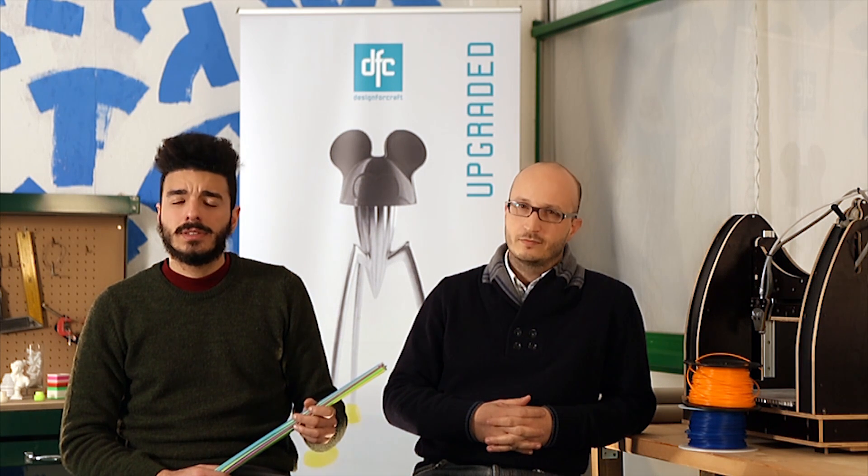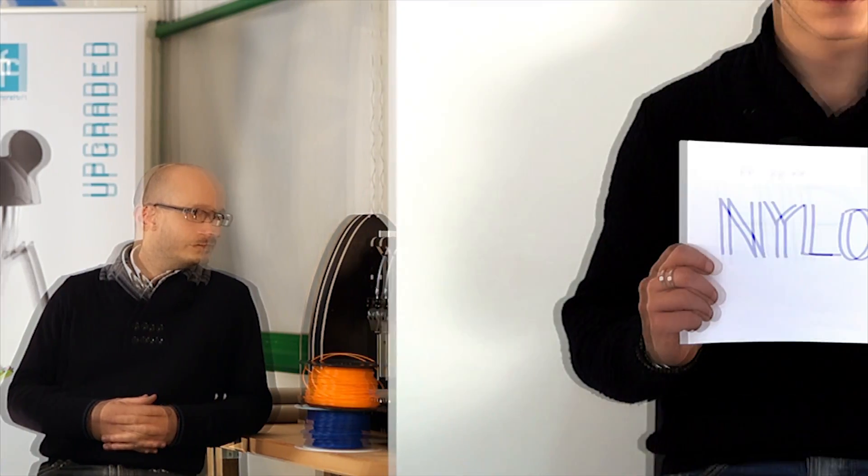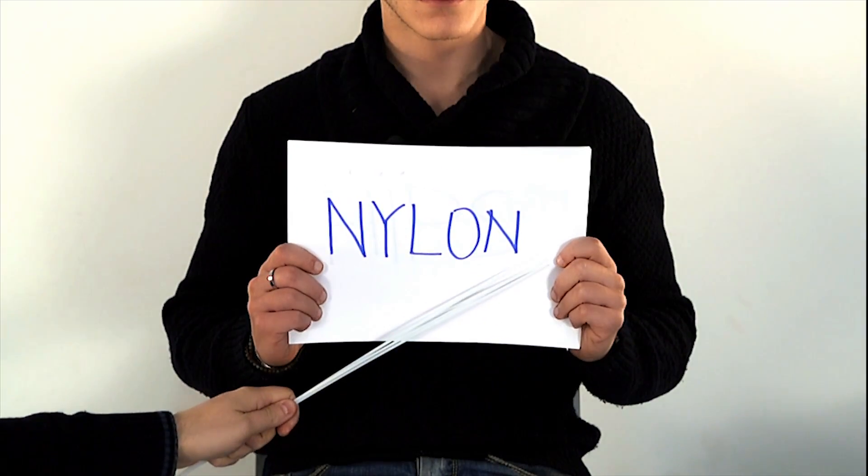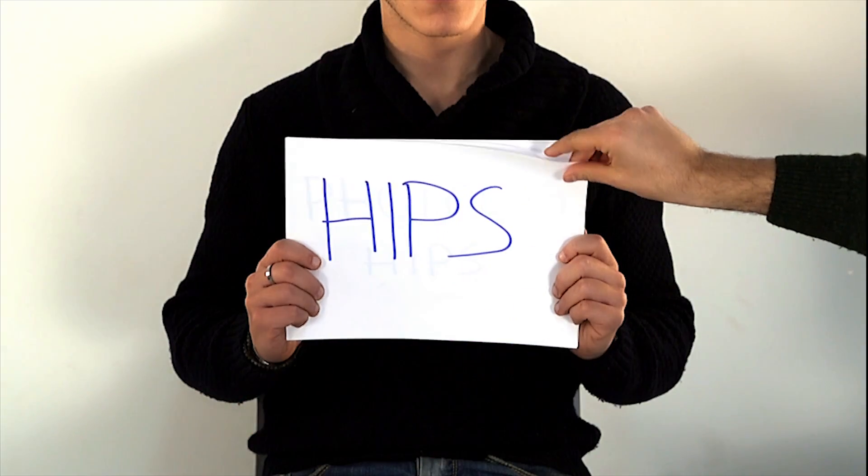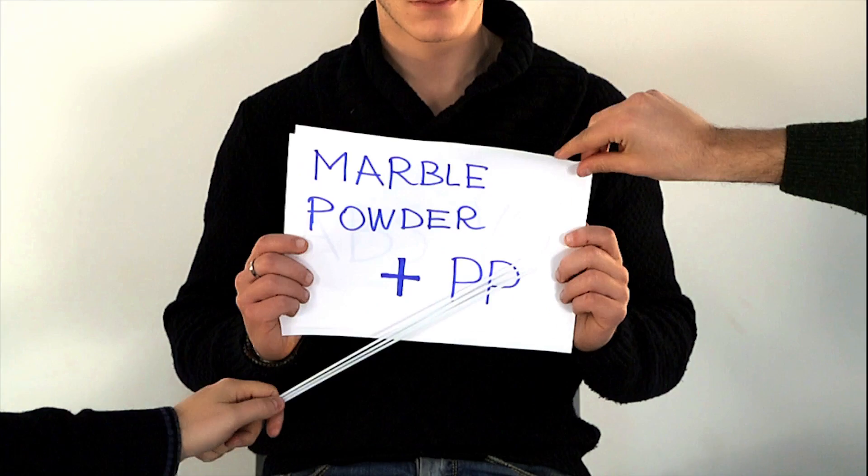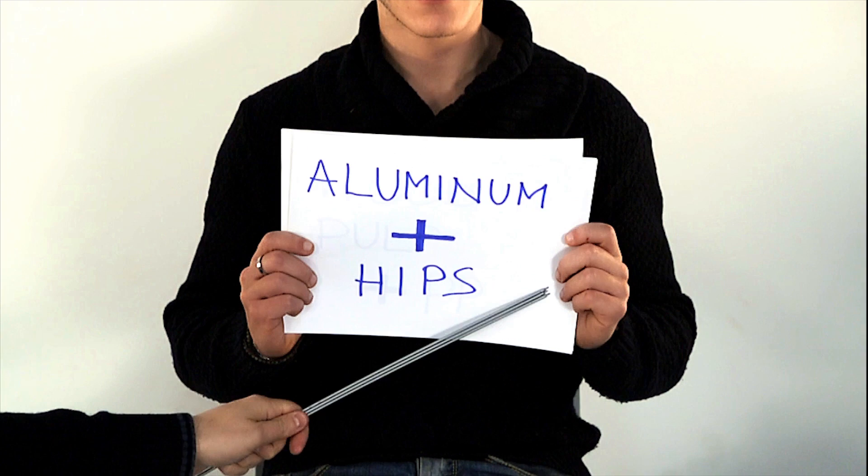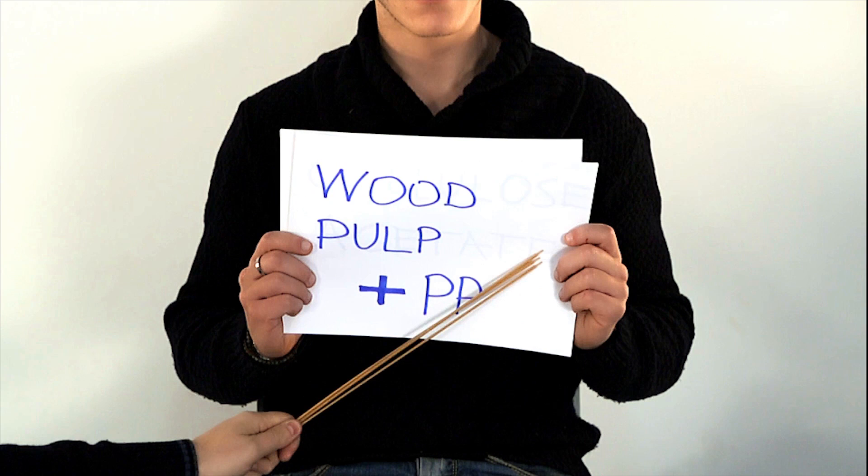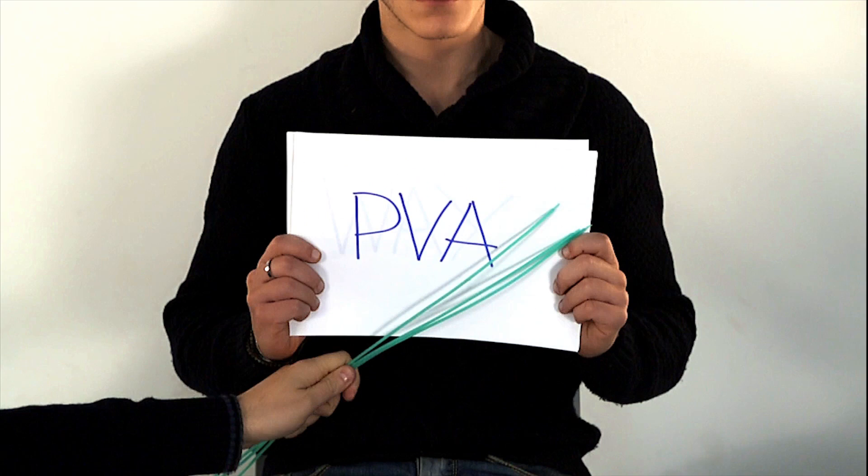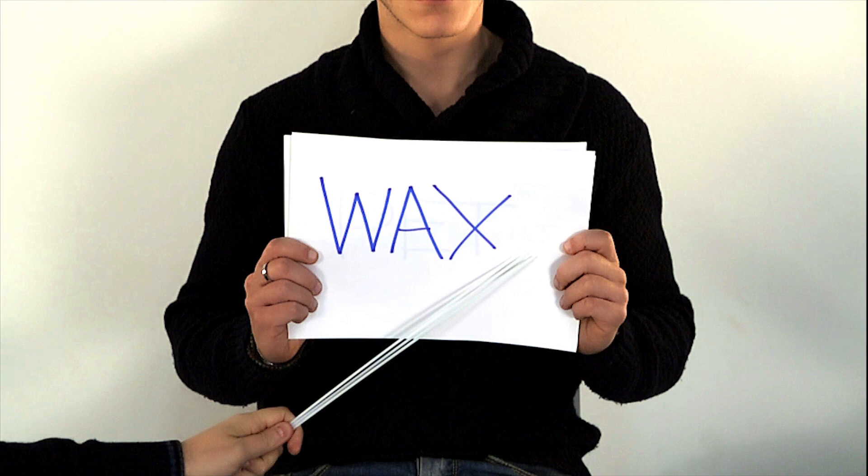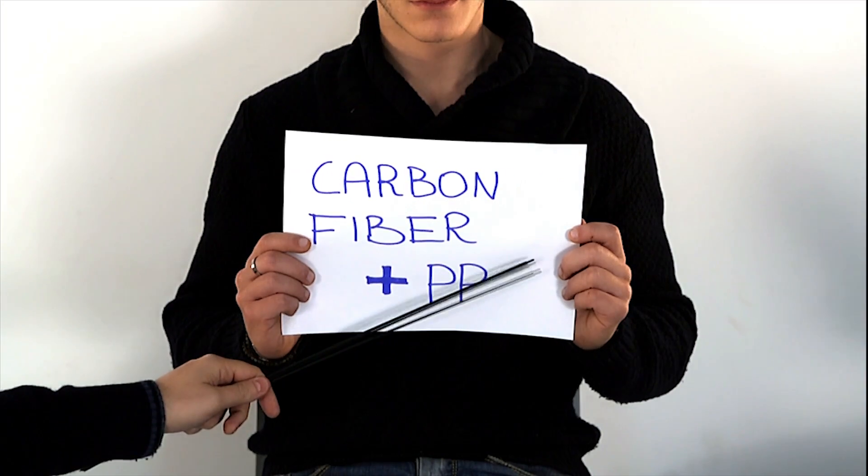Thanks to different production processes, we can design new materials. For example, Nylon, HIPS, Photoluminescent HIPS, Marble Powder, PP, PET, Polycarbonate, Aluminum HIPS, Wood Pulp PP, Cellulose Acetate, ABS V0, PVA, Wax, Perfumed Essences, Glitters, Carbon Fiber PP.